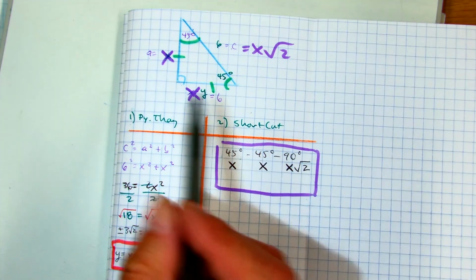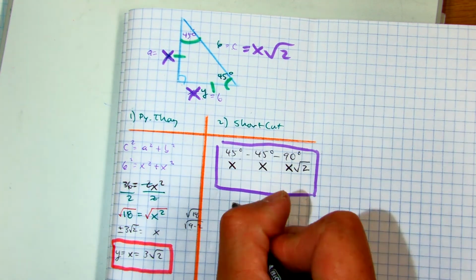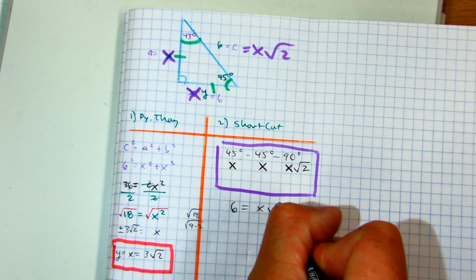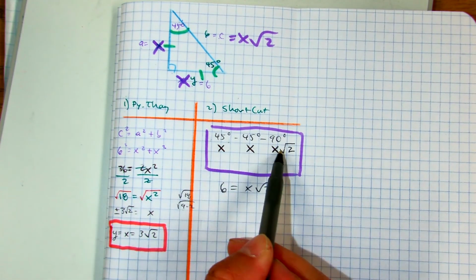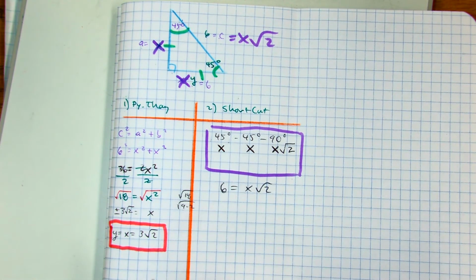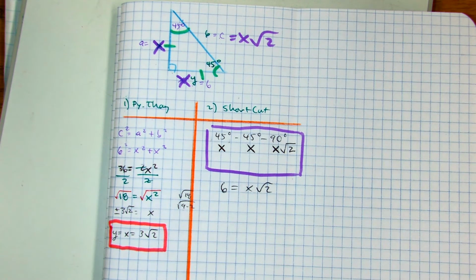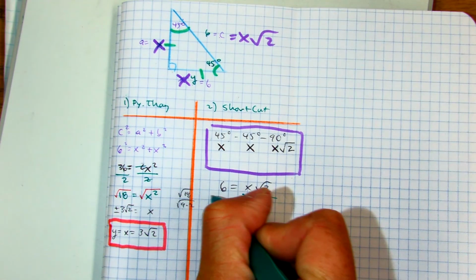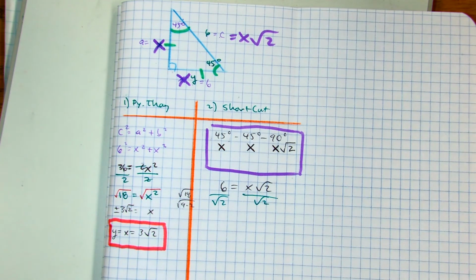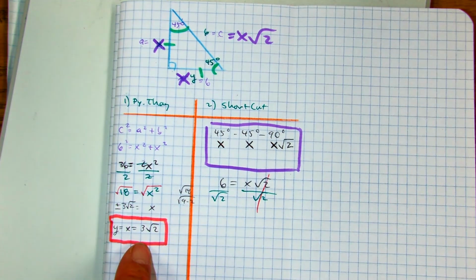So, the shortcut is that you just make 6 equal to x radical 2. 6 equals x radical 2. Once you solve for x, you can just plug it in, and then you have all the side lengths of the triangle. How do you solve for x, class? We're going to divide by radical 2. I have x equals 6 over radical 2. Class, does that look like this answer? No, they should be exactly the same, right?